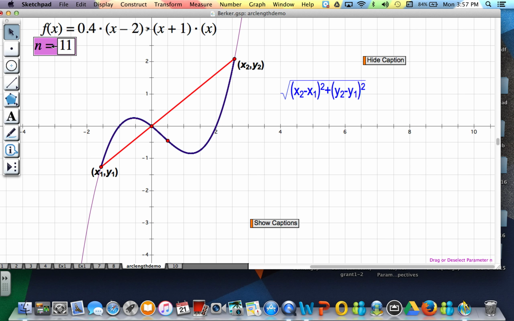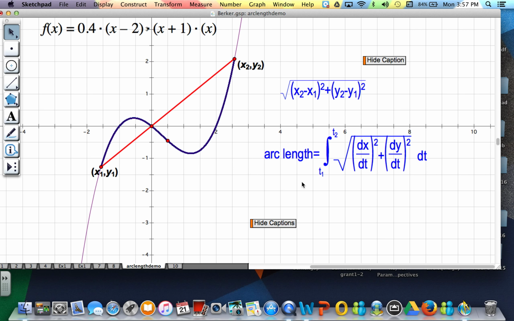And if I were to go and do that to infinity, which I'm not implying that 14 is equal to infinity, but it gives us a pretty darn good estimate of what's happening for finding the length of the curve. So, what we're doing in the calculus world is taking the integral, adding up infinitely many of those segments, from t sub 1 to t sub 2 of the square root of the change in x. Isn't x sub 2 minus x sub 1 the change in x? dx dt, quantity squared, plus dy dt, quantity squared, dt.